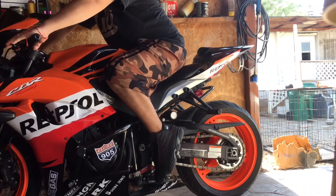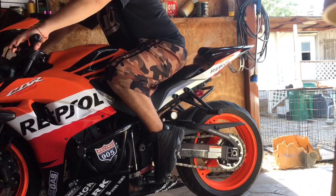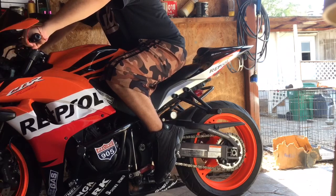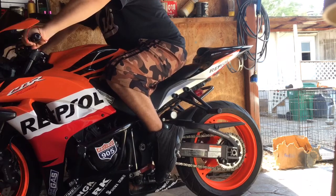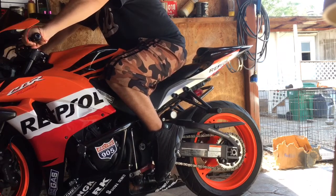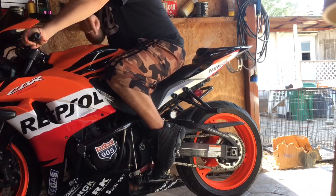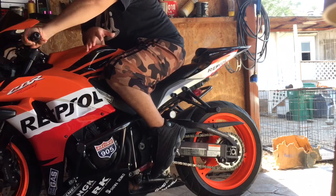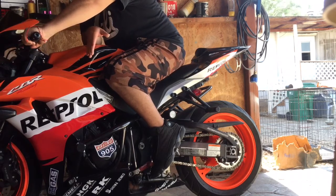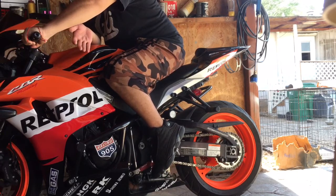This is all gonna have to happen in a fastly timed manner, but you could take your time. You don't have to rush it. It's just you're gonna have a more jolty shift the longer you take in between shifts. So you want to grab your clutch, and instead of pushing down on the shift leveler, you pay attention closely to my foot. I am now with my foot underneath the leveler, and I am going to push up, and that brought my bike into second gear.